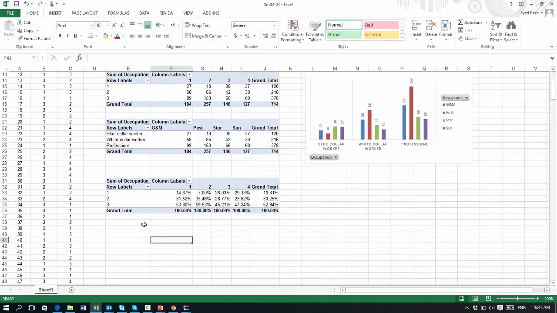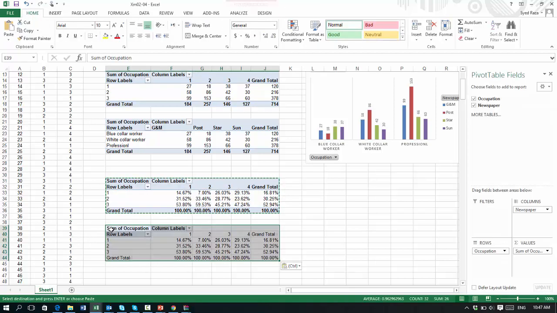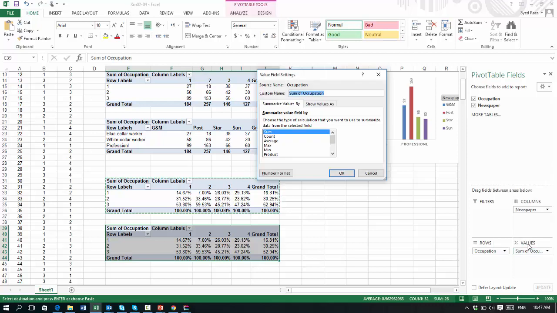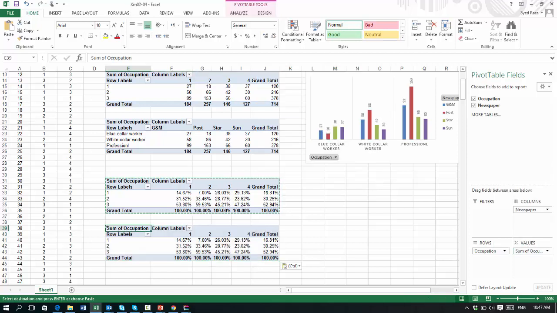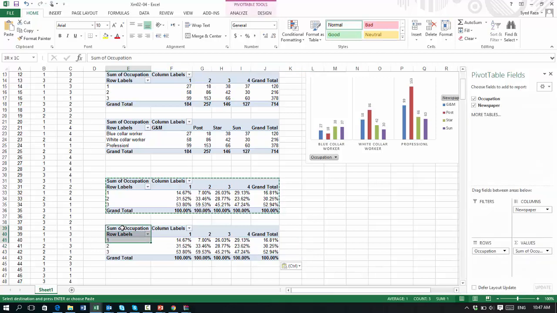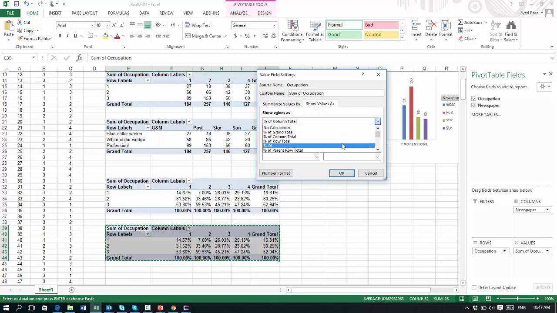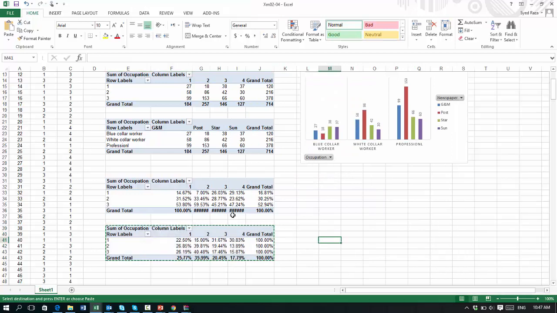So I'll take the same data set, and I don't have to reselect everything. Maybe I can do it this way. Sorry, in this case, first of all, I have to select this table. Okay, I selected this table. Then I say settings, field settings, and this time, where before we selected percentage of the column, we can say percentage of the row, and in this case it's going to create the values for you.